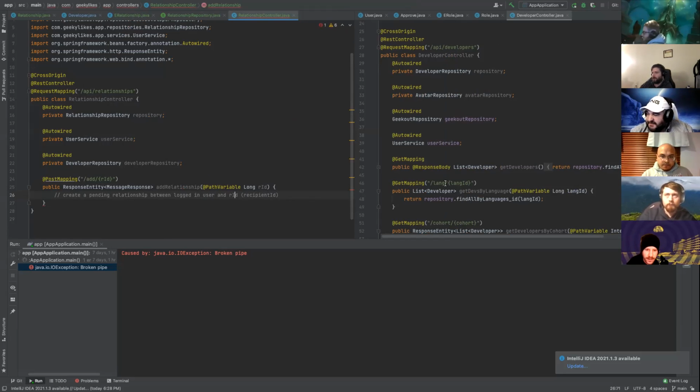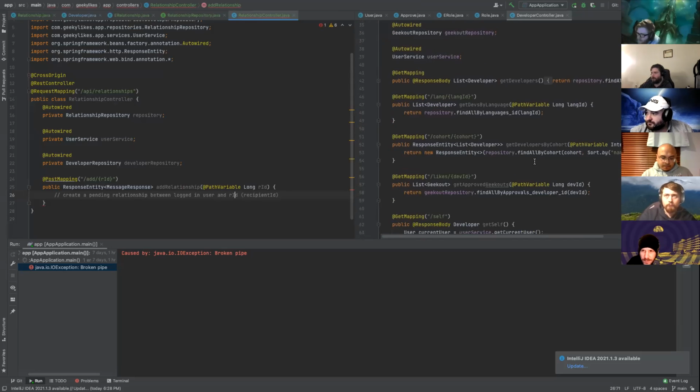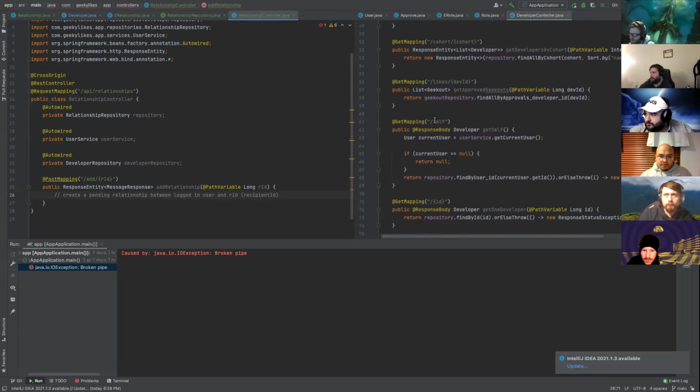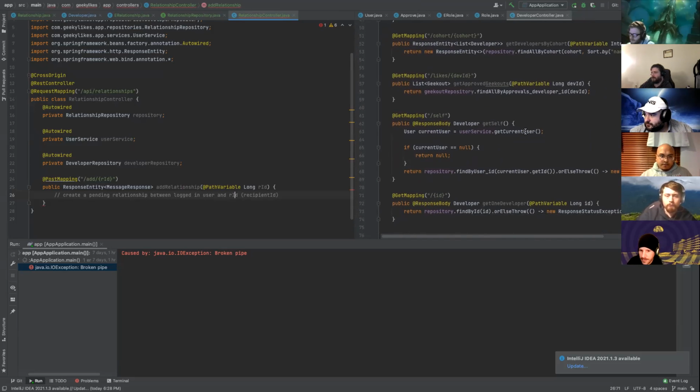So let's go back and take a look at how we pulled the user again. So we scroll down to, where do we do that again? Here we go. So right here under the get self, we can take a look at how we do that. So again, probably wouldn't hurt in the user service to set this up. So this is where we would probably build, or maybe in the developer service, we could probably set up a get logged in developer. So that's where you could do that.